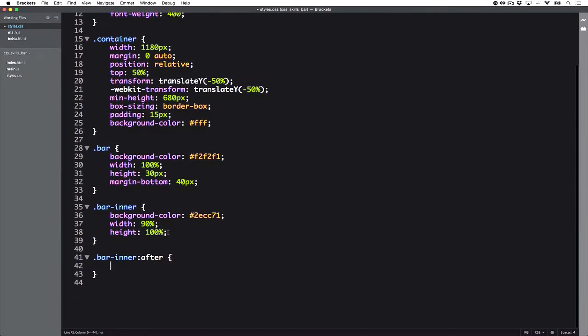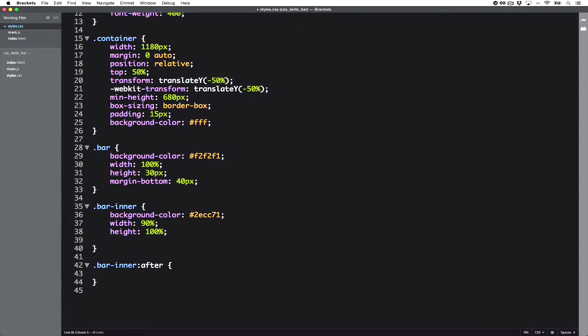So one more thing we need to add here in the bar inner, it's going to be acting as a parent container to the after. So what we're going to do is give it a position relative. And for the after, I'm going to give it a position absolute. Let's just put it to the right, and let's do 2.5%.